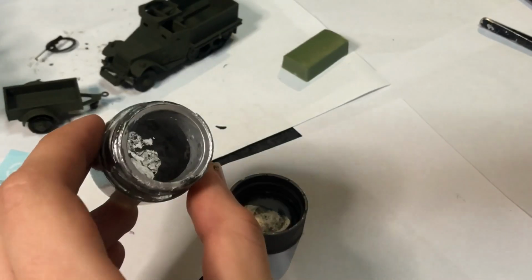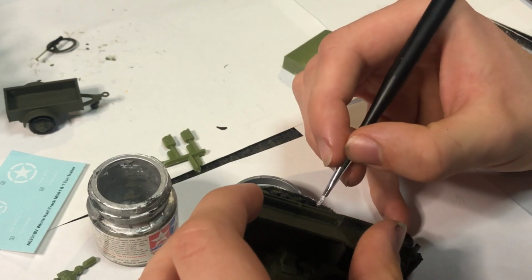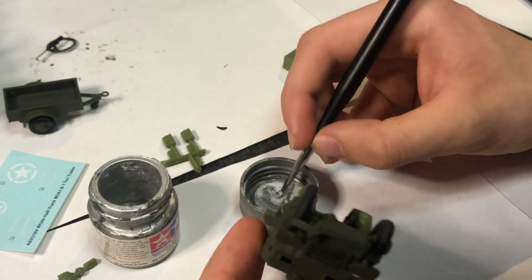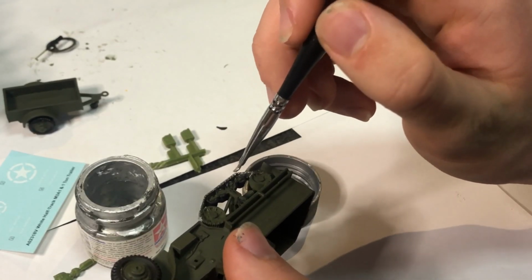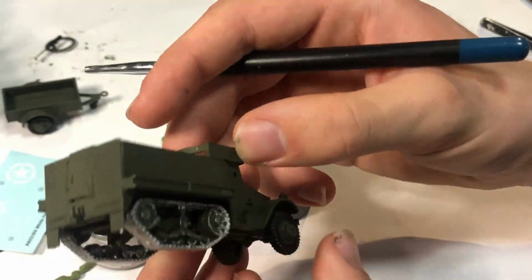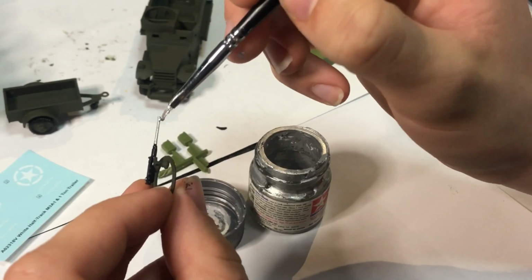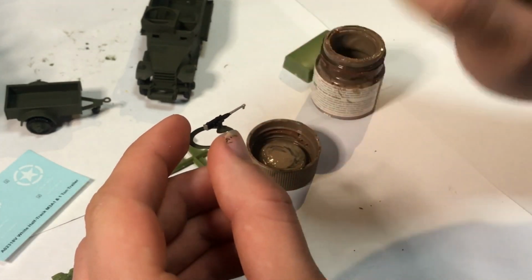Following this, I made the grave mistake of painting the tracks XF16 flat aluminium, thinking they were made out of metal like most tank tracks. However, on the M3 Halftrack they are rubber, which I will later correct. I also use the XF16 to apply a bit of metal chipping by dabbing it onto the raised details on the sprocket and idler wheel, and also I use it to paint the machine gun barrel.